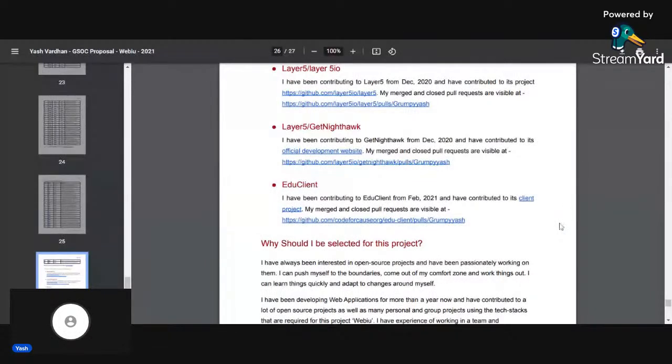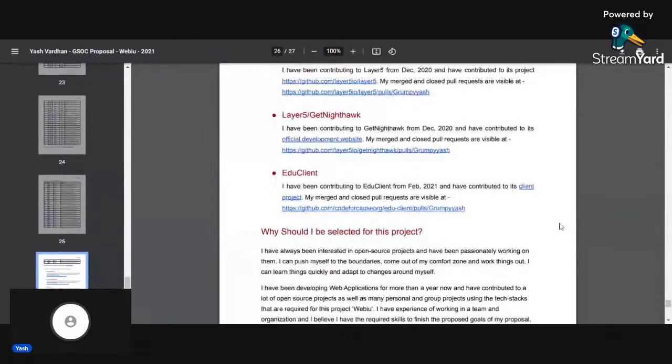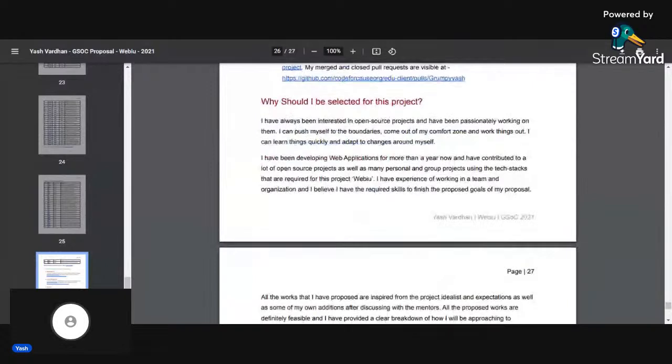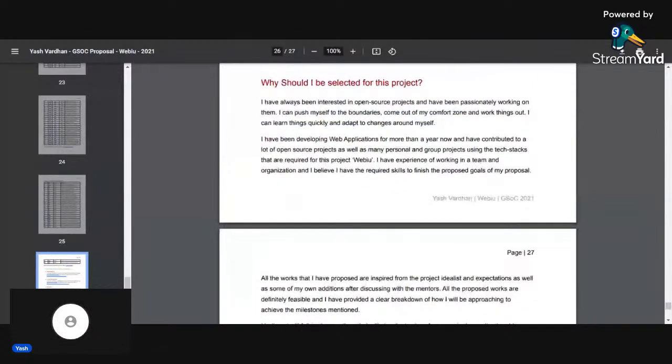So that's about it. And if you wish, you can even add a section for yourself, like why it's only you who should be selected for the project. And here you can be quite greedy. Here you can express yourself, like what are the things that you have done. It's not bad to say, okay, I have done this, these are my abilities, and I'm backing my abilities. So you can add this section. It shows how confident you are for that project.